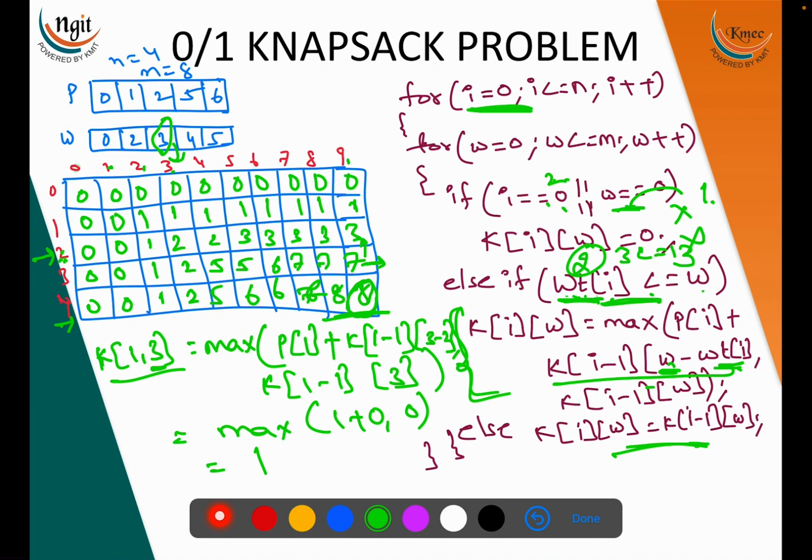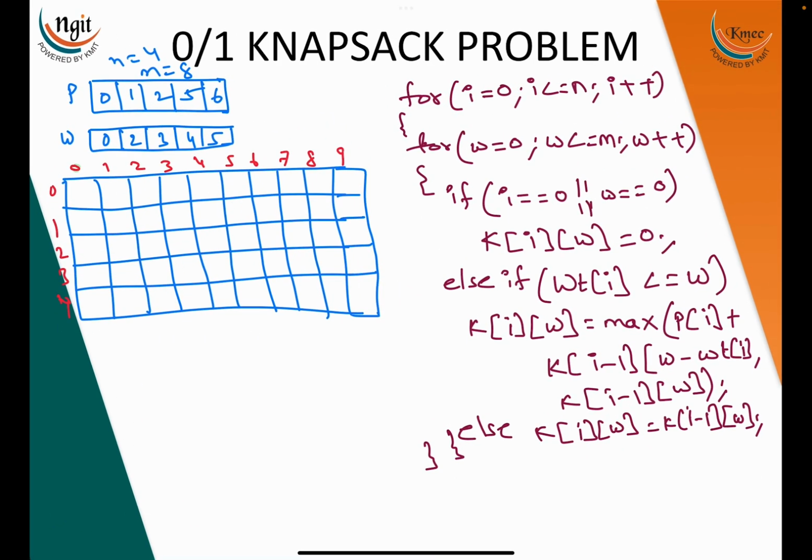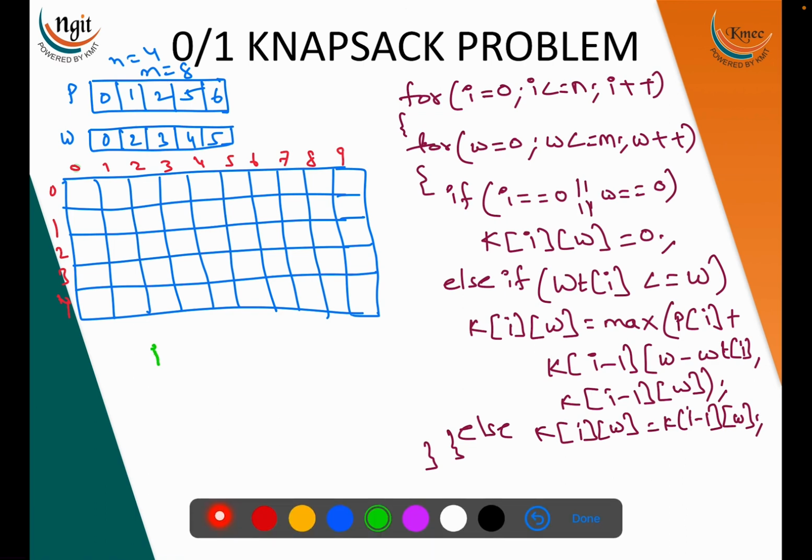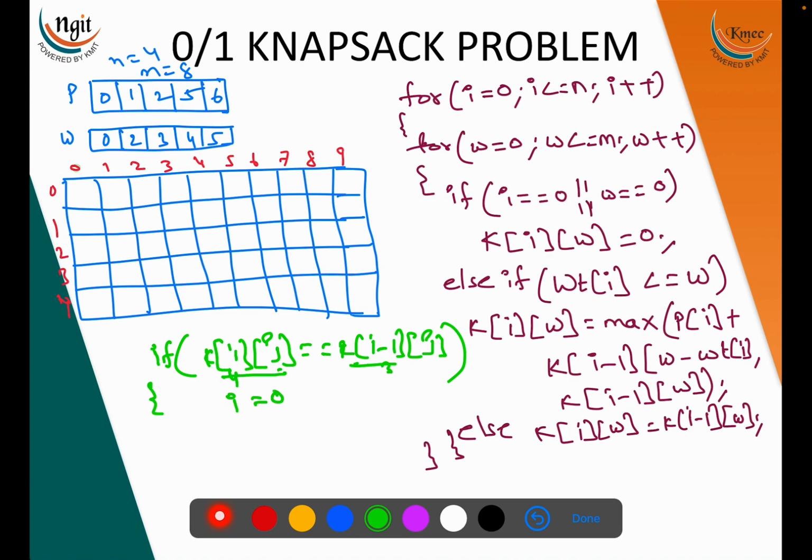For that we'll continue to write the logic: if K of i comma j is equal to K of i minus 1 comma j, that means whatever value you got here, if the same value occurred in the cell before, that is, if you got it for the fourth object and the same value from the third object, then if both values are equal, that value has to be placed and you have to decrease the value of i.